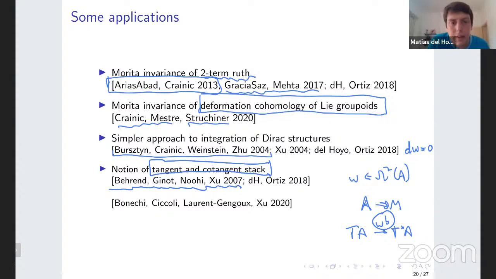But then we introduce with Christian this notion of the Morita invariance class of the TG, TM, and this is going to be the tangent stack. Of course, it was nothing surprising, but I think our work showing that this is Morita invariant, etc., somehow gives support to this definition. That is the actual notion of stacky vector bundles. Recently, there is another paper by them where they do an alternative approach to the object which we have defined.